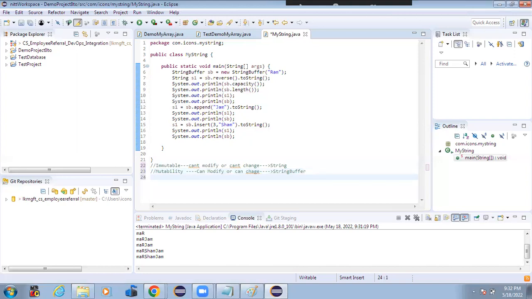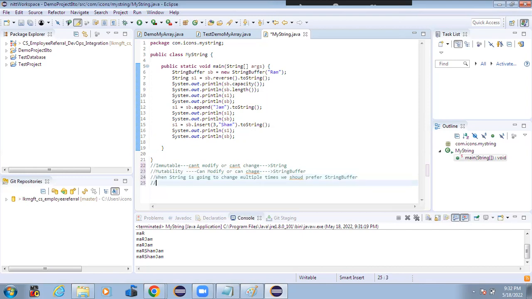So when a string is going to be changed multiple times, we should prefer StringBuffer.